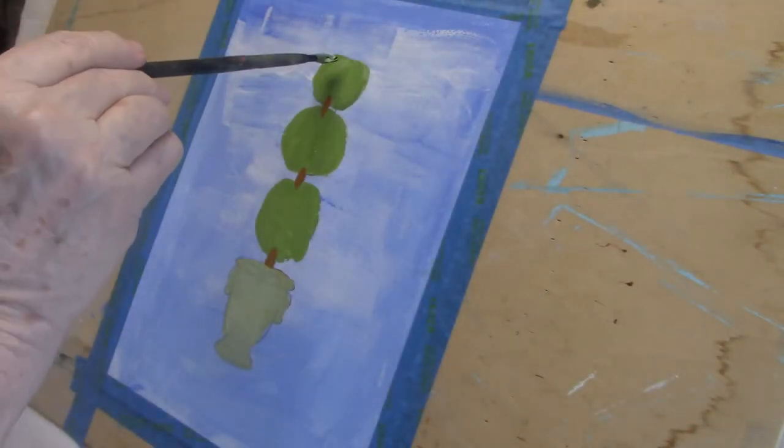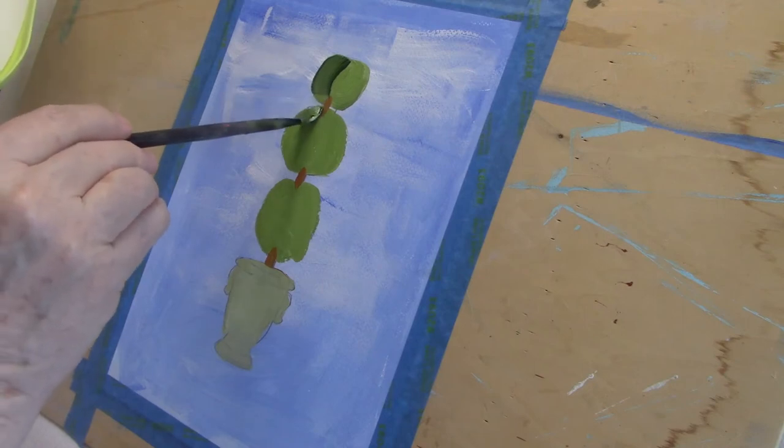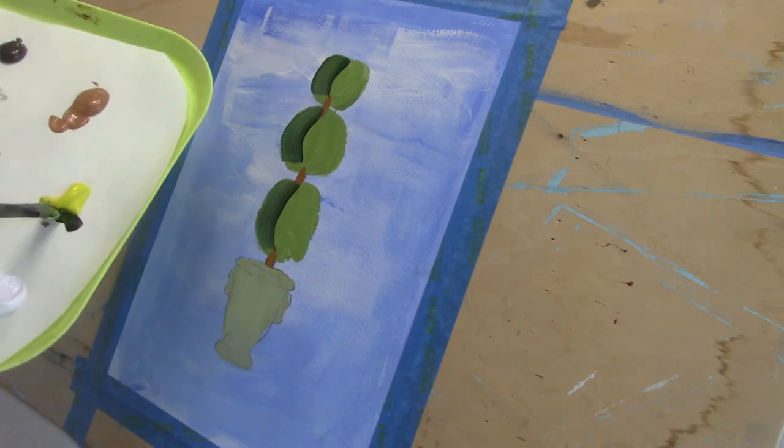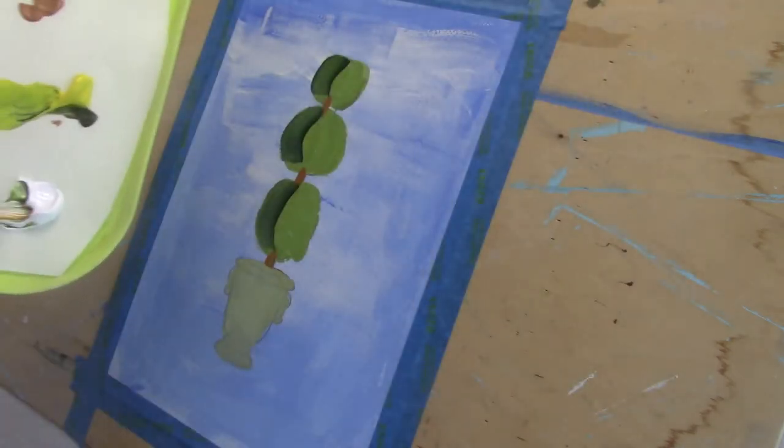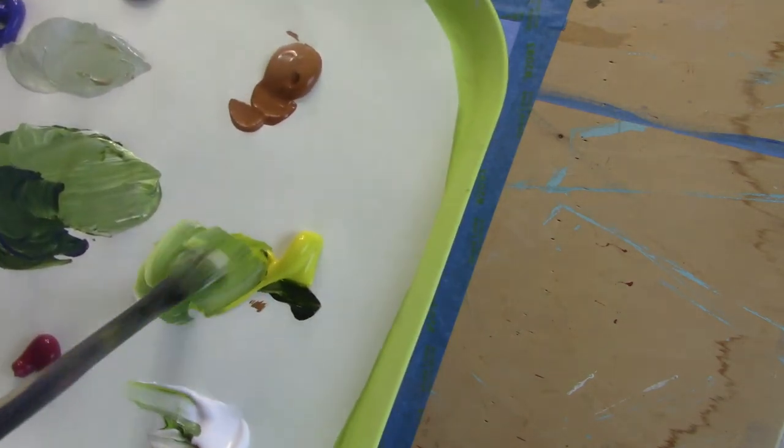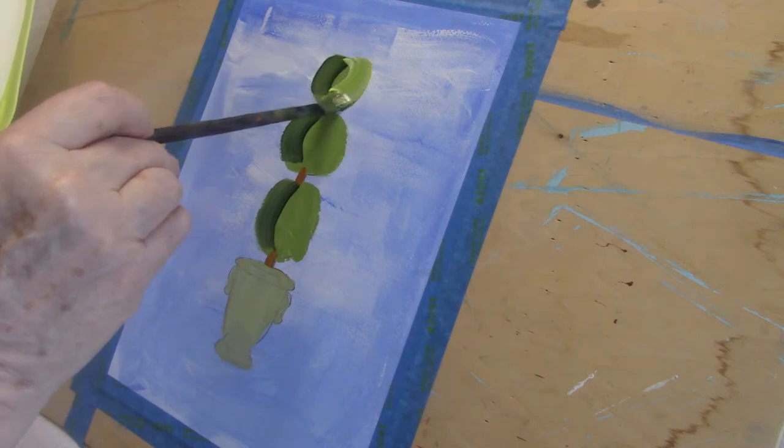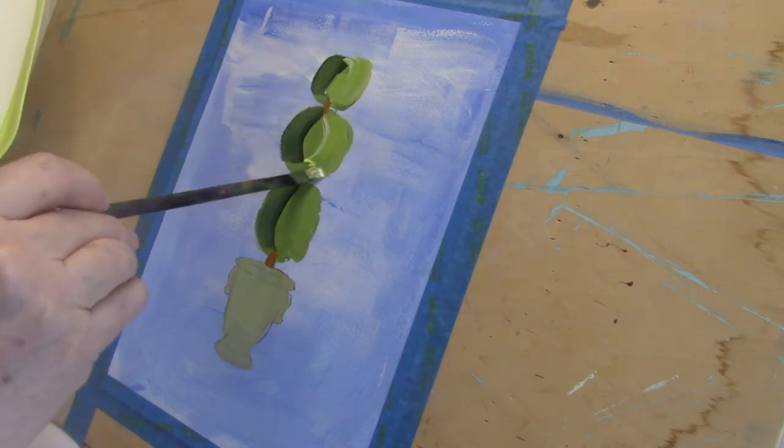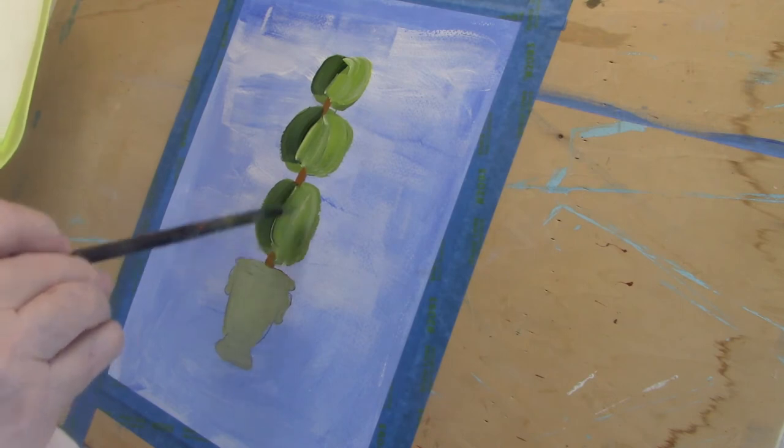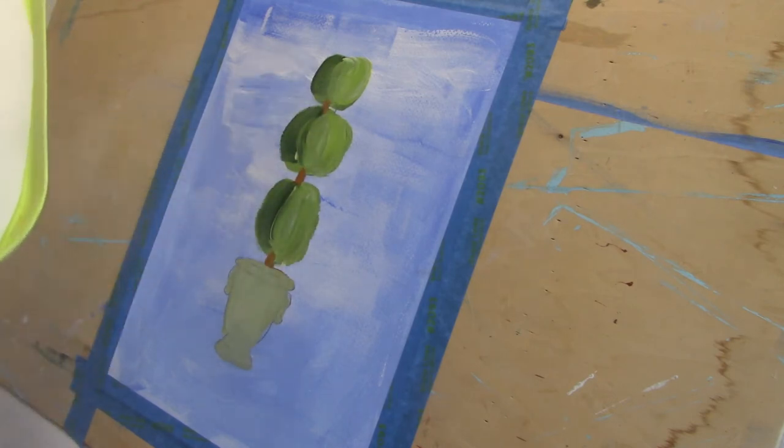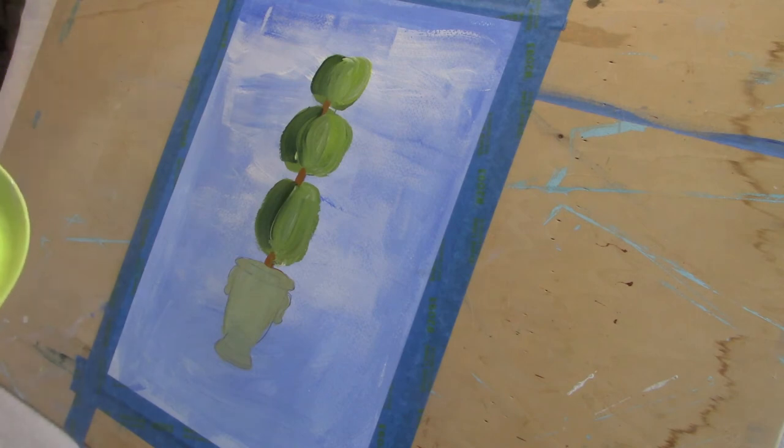I ran out of light today and was doing other stuff and got distracted, but I'll show you later. Right now I'm putting on my shadow side, and I'm using the sap green mixed with French ultramarine blue. For the light side, I'm using sap green mixed with primary yellow, and I'll probably add some titanium and make an even lighter highlight on there.